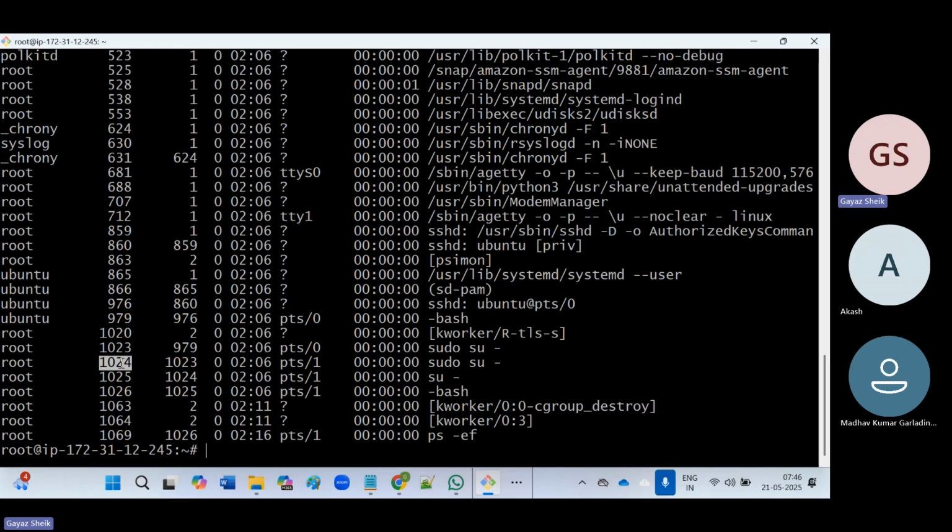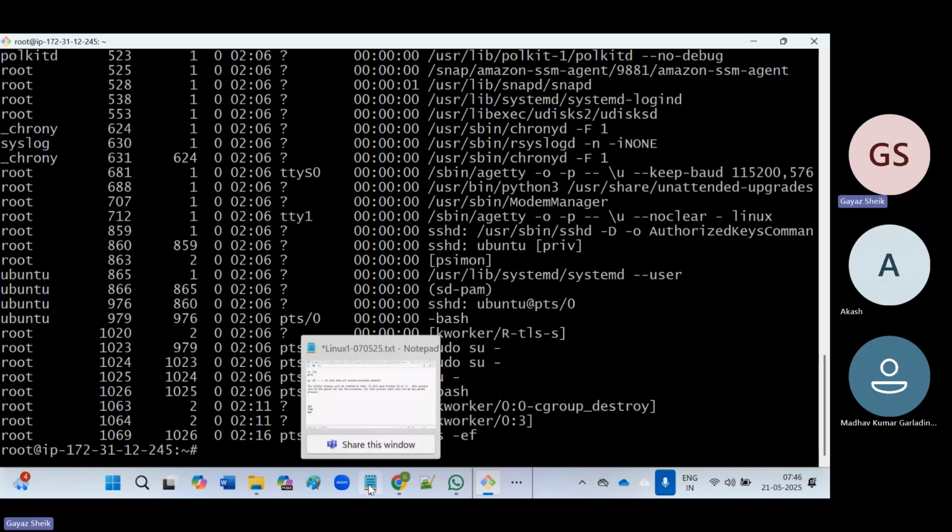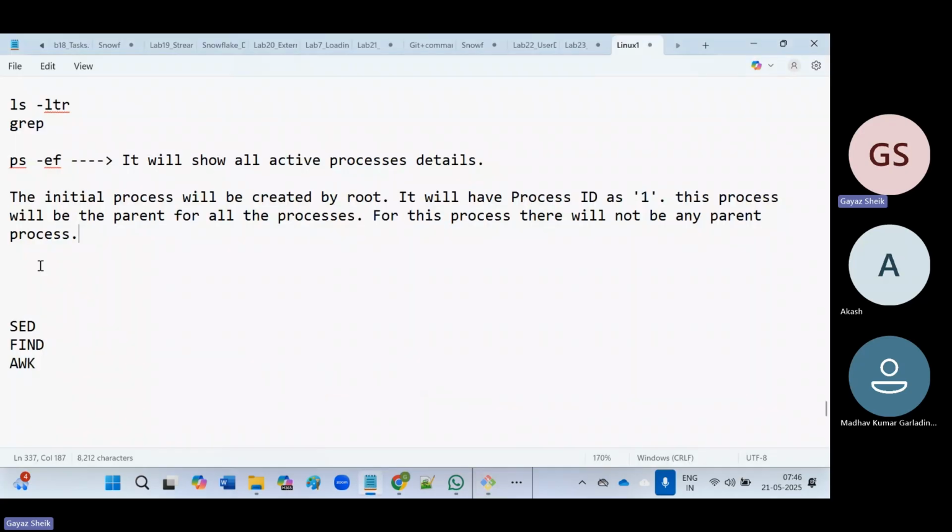If that is the case, what we can do is cascade this ps -ef command with a grep command. How to cascade it? ps -ef, then the pipe symbol, then grep.